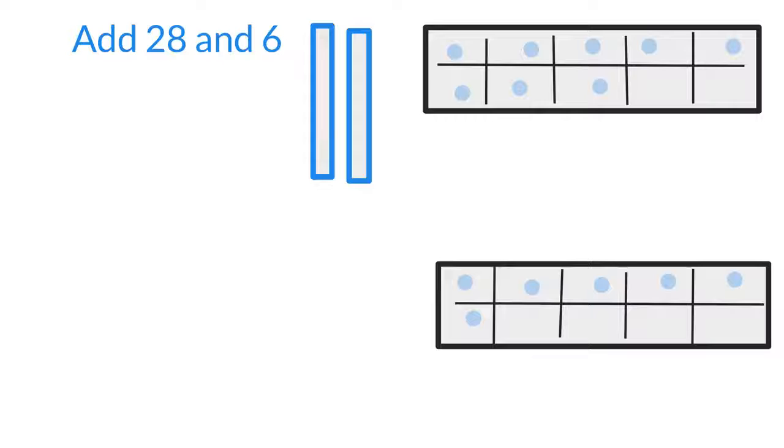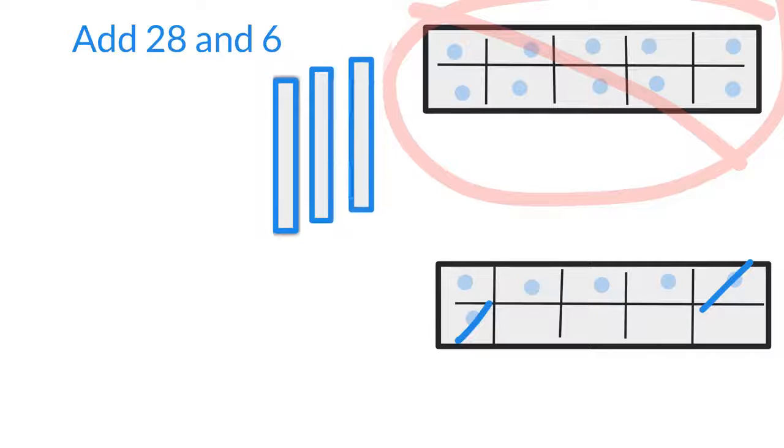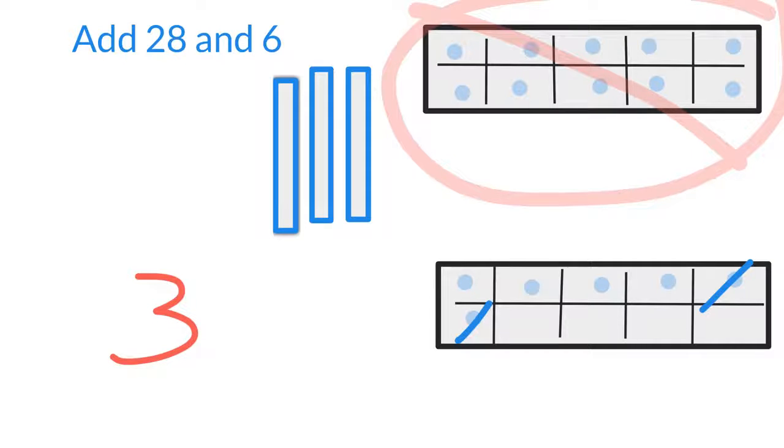So when we add 28 and 6, what we're going to do is take 2 away here to fill in a 10 up here. Now what that does for us is create a 10 that we're going to trade in for a 10 block. So what we have here now to model this number is 3 tens, and let's see how many ones we have left over. We traded in these two, we're left with 1, 2, 3, 4 ones to equal 34.